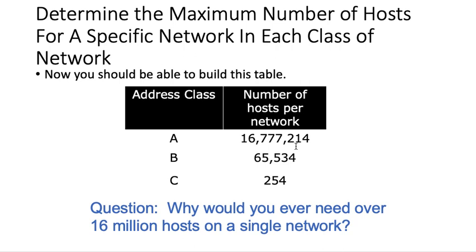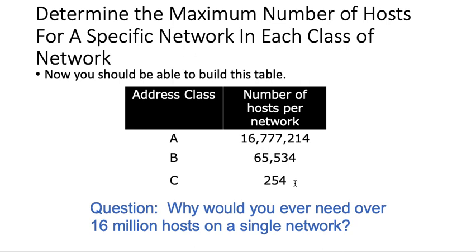Okay, so if you did 2 to the power of 24, you would get 16,777,216. Take away 2, and that's how many different devices you could assign on your network. If you use one of the 172 addresses, then you could have 2 to the power of 16, minus 2. We took away 2 for our network address and our broadcast address, and that's the number of devices we could assign within that address space. And if we have a Class C address space, then we could have 256 combinations. 2 to the power of 8 minus 2 is 254.